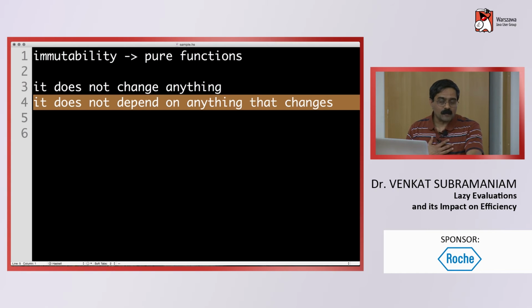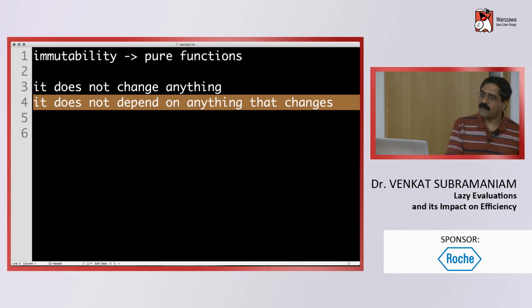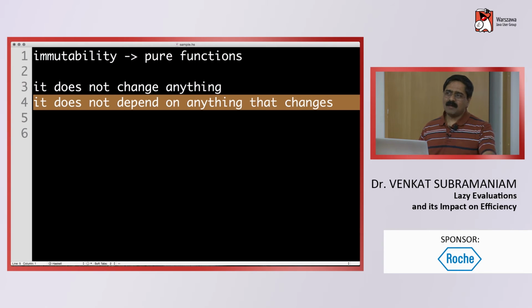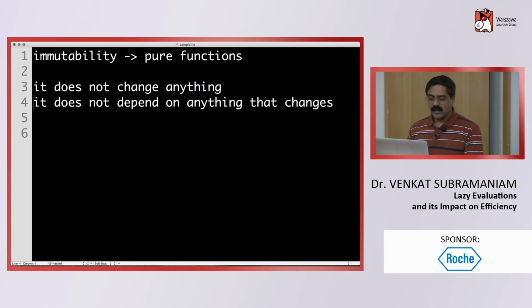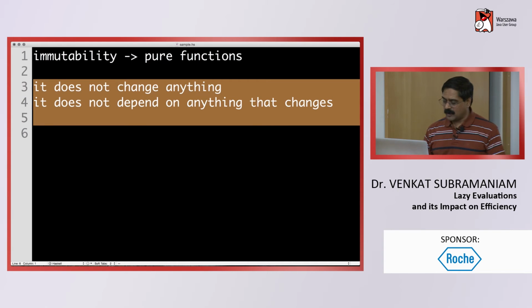That makes me impure. So in other words, if a function has to be lazy, you cannot push it and say, are you running now? Can you run faster? And the function says, I may run, I may not run, I may run later. What's the hurry? I'm waiting for that variable to change. You better run now. Sorry, that defeats the purpose. So that's the reason why you cannot have mutability in pure functions.